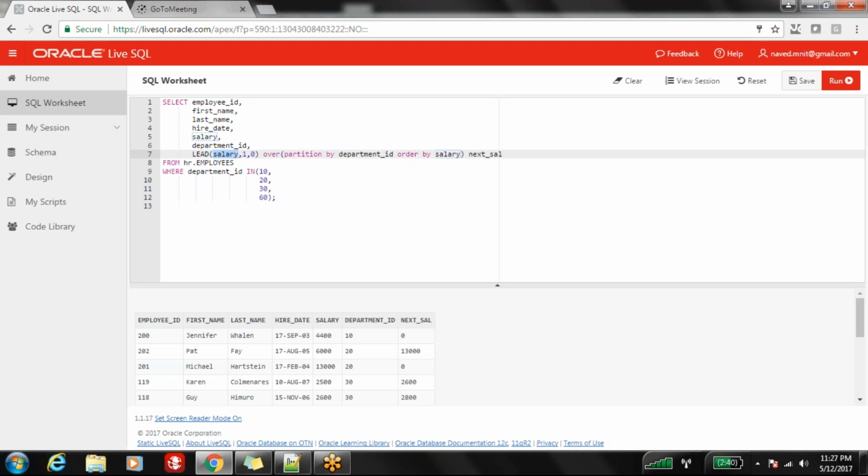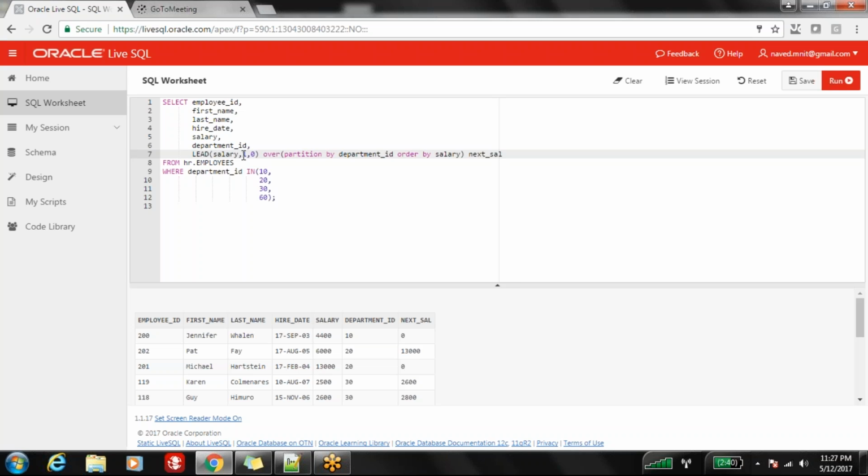One is the salary. So lead, as the name suggests, for each row we are going to calculate the salary of the leading row, because we have put the salary as a parameter. So we are going to put the salary of the leading row of the current row, the row that is leading to the current row. We are going to get the salary of that particular row, right?